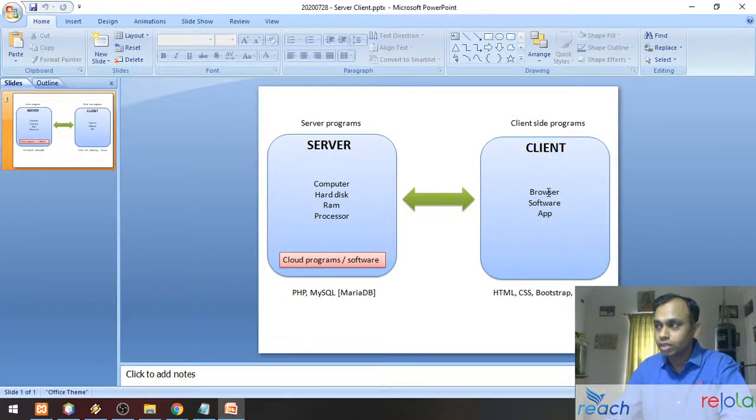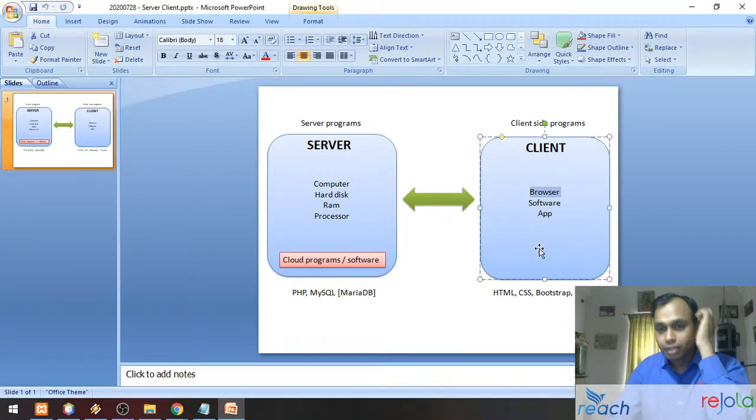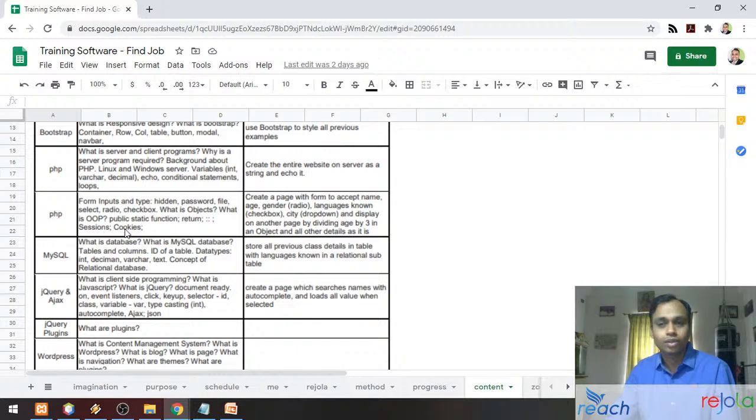So if you are using Microsoft Edge, it will remain on Microsoft Edge. If you are using Google Chrome, it will remain on Google Chrome. If you are using Firefox, it will remain on Firefox. What you store on the client browser, you can retrieve anytime, even after you shut down your computer and open it again; these values will remain there. So that is called cookies, which are saved on the client browser.